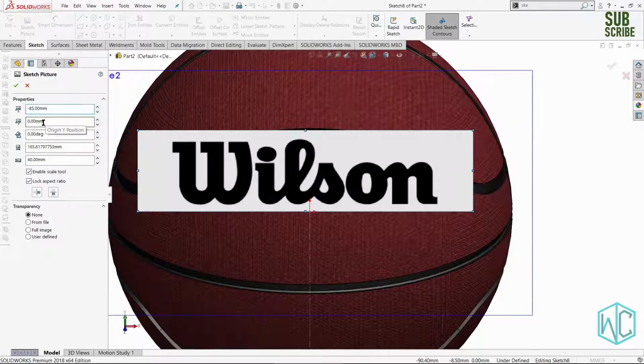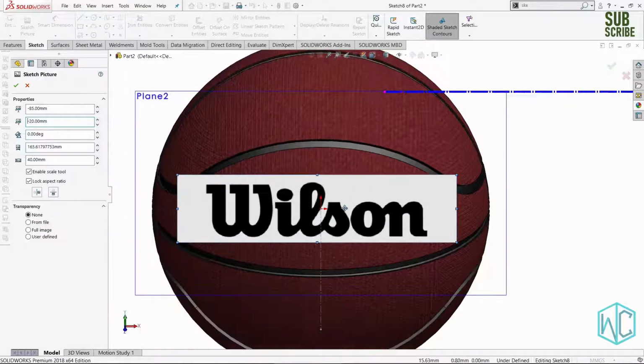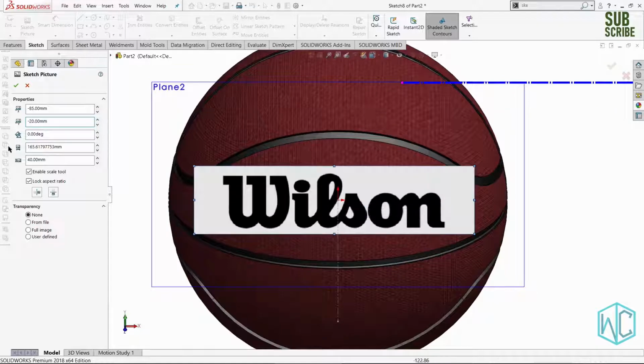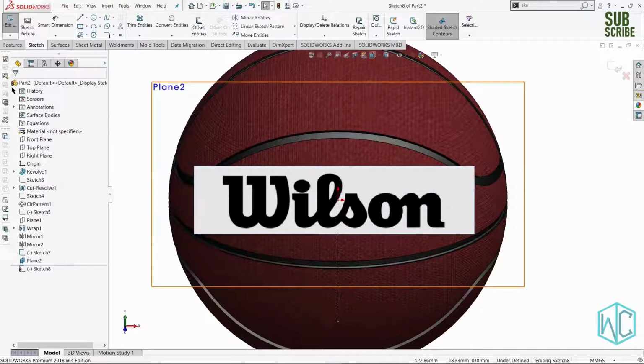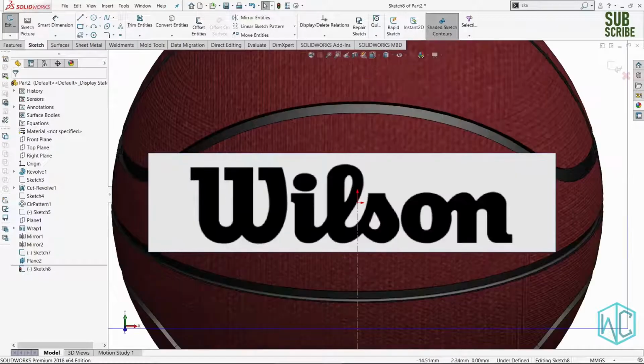Alright. Now the y coordinate to half of 40, which is 20, and put a negative sign before that. Alright, click OK. We have now perfectly centered our sketch picture.